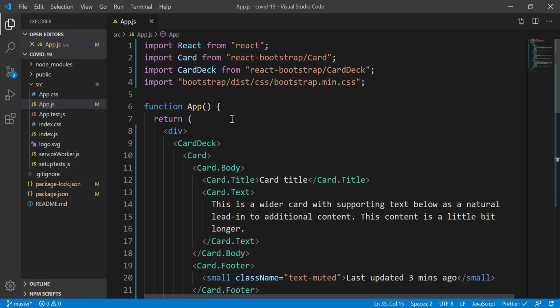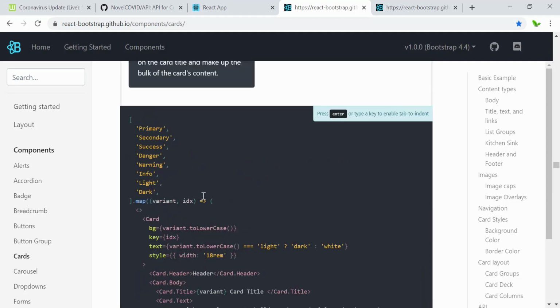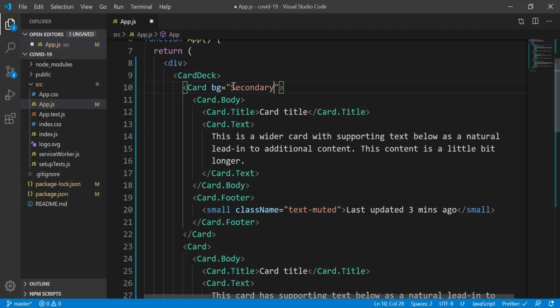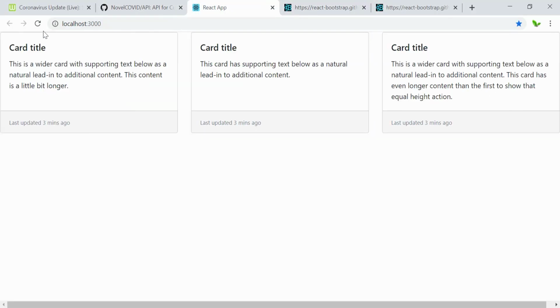Alright, so now let me go back, and here inside this card, just put background equal to the value of the second one, which is the secondary. But when you try to see this here, it tried to convert this to lowercase. So I need to copy secondary here, and the first one I need to convert, basically use a smaller case.